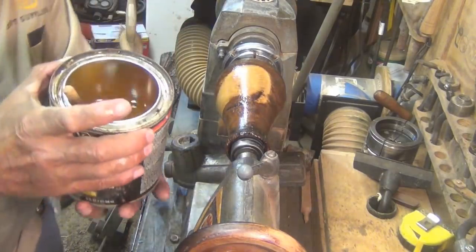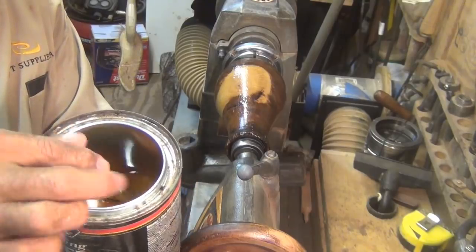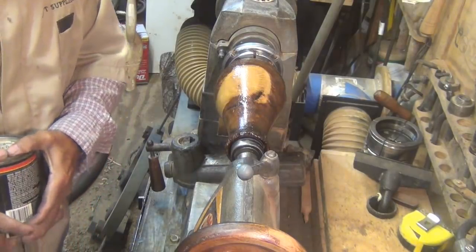When I use lacquer, I have a small brush. I cut it down specifically for it, and I keep it right inside the can, close it up, and it's good for the next time.